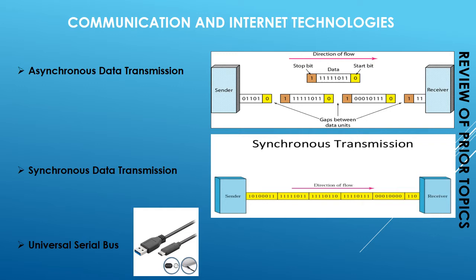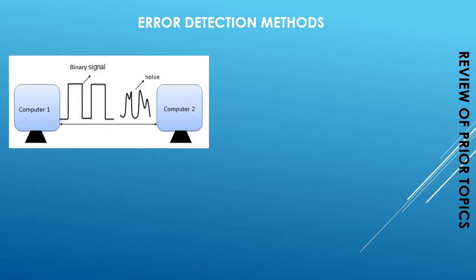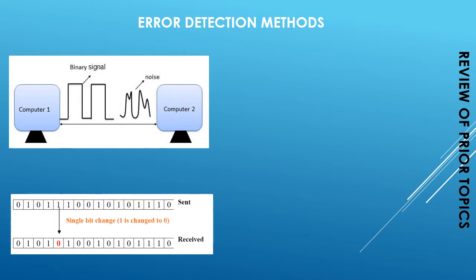Now let's discuss the topics of week 4. In week 4, we talked about error detection methods in detail. Error basically is a condition when the output information does not match the input information. During transmission, digital signals suffer from noise. That means a 0 bit is replaced with 1, or maybe 1 is changed to 0. So that can cause the error. The error can also be due to hardware failure or software crash.